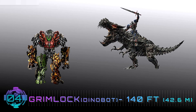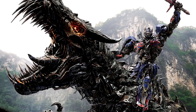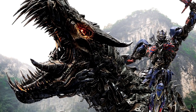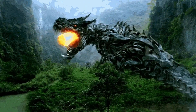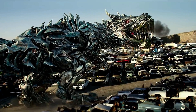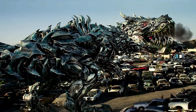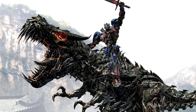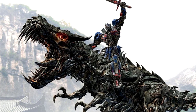Number 4: Grimlock, Dinobot form. Grimlock is an Autobot Dinobot from the live-action film series Continuity family, and his Dinobot form is a large Cybertronic Tyrannosaurus. Titan's bio for Grimlock says that he was given his Dino Mode during Shockwave's experiments, which left him low on intellect — a different Grimlock there. As for how huge it is, Grimlock is more than three times as large as a real Tyrannosaurus, so it's pretty darn huge to say the least.